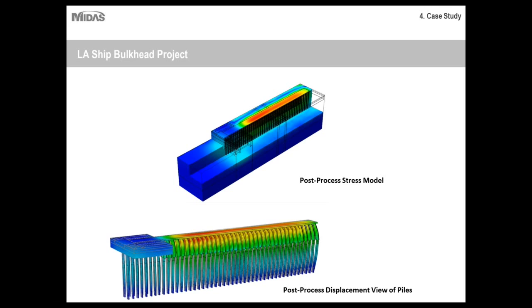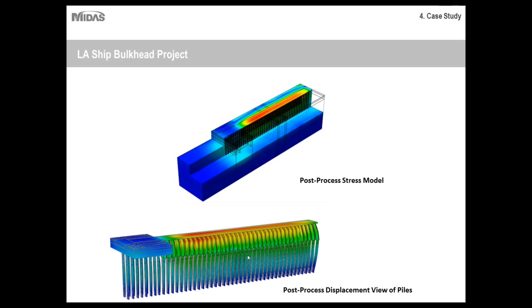Okay, and here's just a couple of views of the post-processing models. So here's the cross-section of the stress model. As you can see, at points where the point load was applied, there's more stress, so this area here is colored in red. Using the numerical modeling program, you can see at a glance certain areas that may be of interest to you, certain areas where values are uniform or more linear.